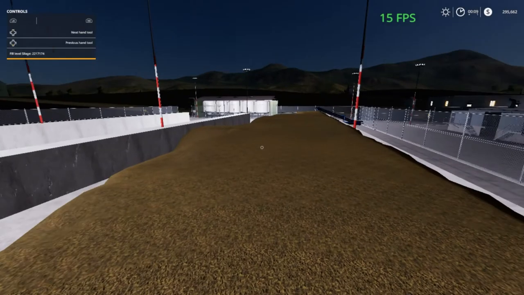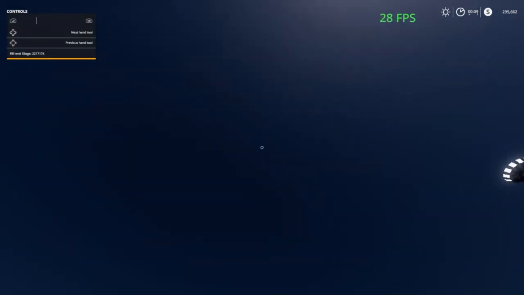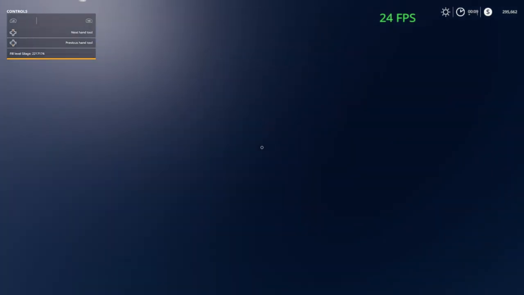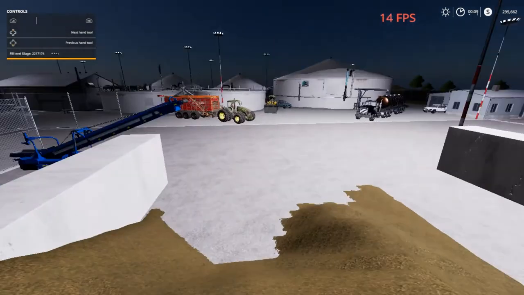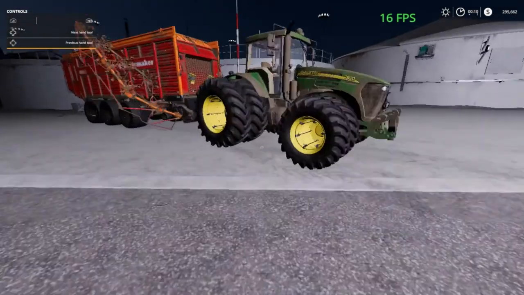Sometimes it drops down to 8. Sometimes it jumps to like 22. Well, see, I can look up right there. I get almost 30, about 28, 29, depending which way I look at the sky. But when I come down to here, it's about anywhere 10 to 16, somewhere in there.